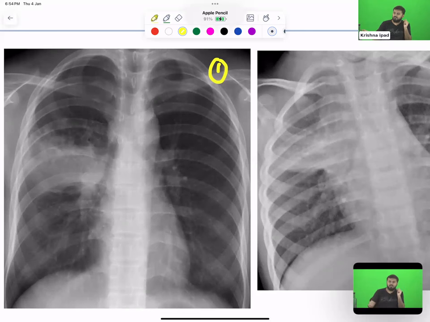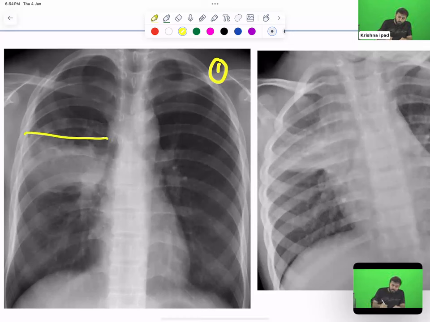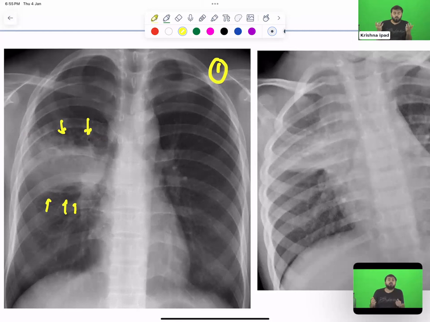You know, life is not easy. Whatever you think is not the answer. Karan Raj, Arbina Ali, very good. What did I tell you? Lymphadenopathy in the sense, it looks like a lymph node, rounded. For this first one, all of you are answering hilar lymphadenopathy. Hilar lymphadenopathy would be only till here, not till the corner. Will it be till the corner? No, this is not hilar lymphadenopathy. You see the border here? The border is ill-defined. Ill-defined border means consolidation. It can be anywhere.